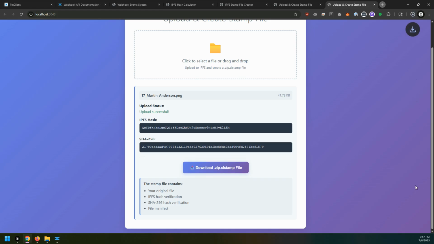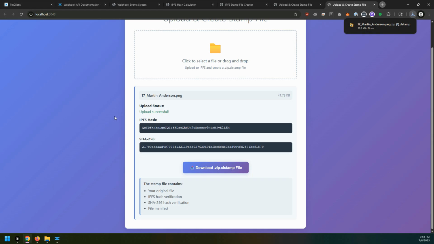And if I click download .zip.cl stamp, what this is doing is a little bit tricky, because it's not downloading the one from the server or from IPFS. It's still got it in this file browse dialog, and it's zipping it up using the previous example. So by using tricks like this, you can make your app much more responsive and incur a lot less bandwidth and do a lot less on your server. So it's tips and tricks as well as a way of examining all the functionality you might need to integrate Chainletter stamping into the back end of your credentialing system or any kind of automatic algorithm that you want to embed it in.